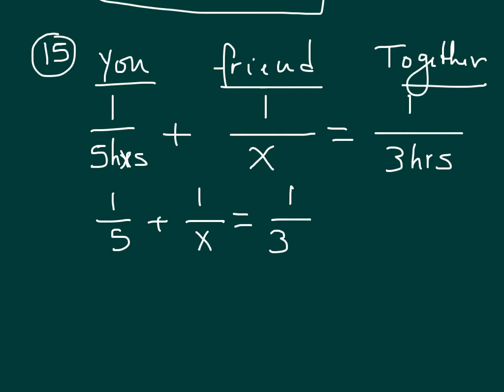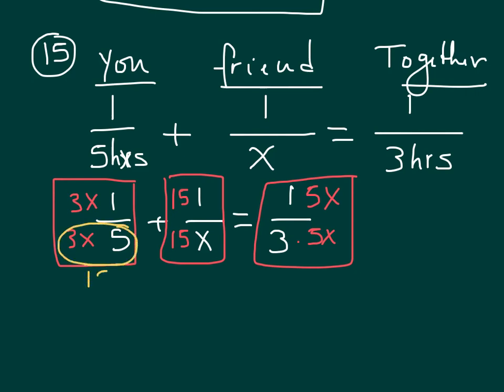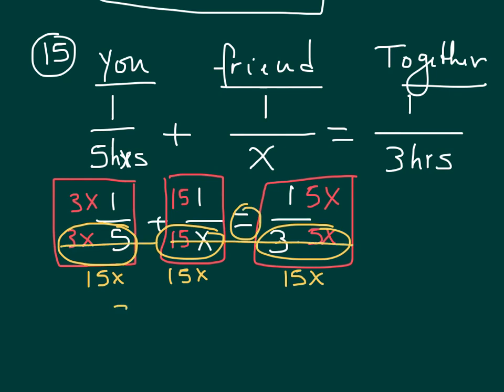I want you to find a common denominator and solve for x. To find a common denominator, which is 15x, I'm going to multiply here by 3x on the top and on the bottom. Here I'm going to multiply 15 on the top and 15 on the bottom. The idea is to make every single term have the same denominator. And here I'm going to multiply top and bottom by 5x. Okay, now look over the denominator. Is this denominator 15x? This denominator 15x? This denominator 15x? And we do have an equal sign. Cross them out. Copy the numerator and solve for x.